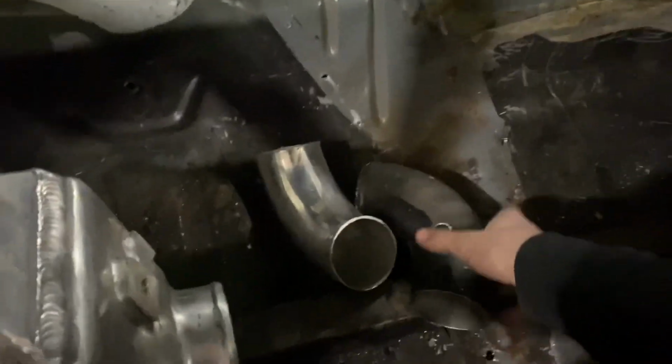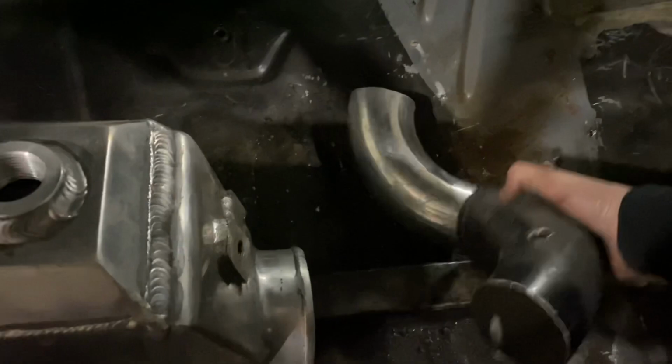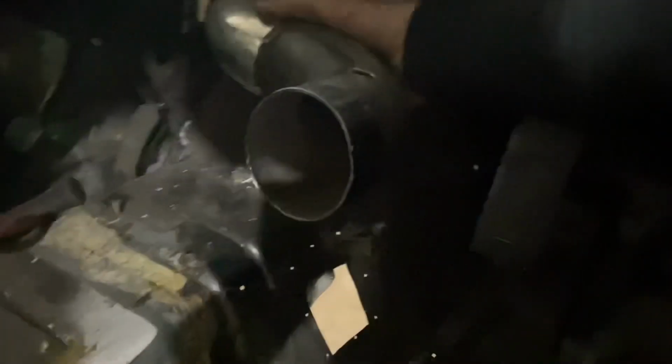So basically we'll have a 90 coming out of the throttle body. Sorry guys for the shaking. Something like this, obviously to be welded and stuff. Basically come down, or actually it'd be more like this. Come down like this, and we'll just run along here, or along here like this. And then we'll probably just come up and 180 it down.